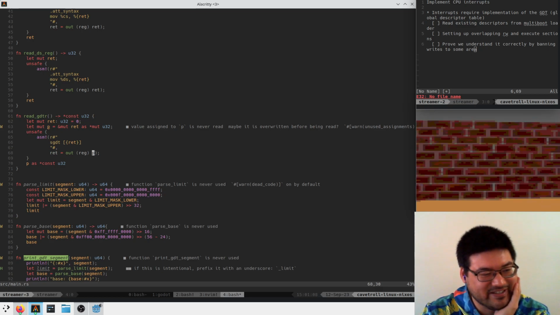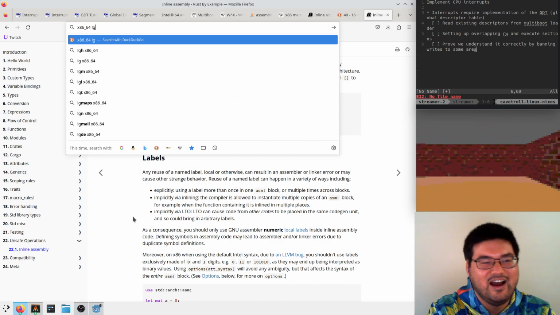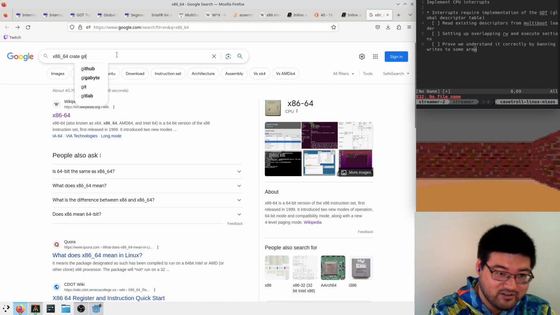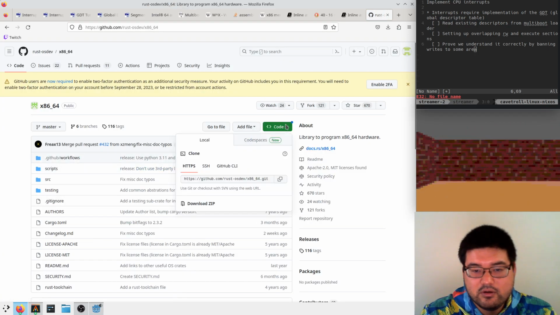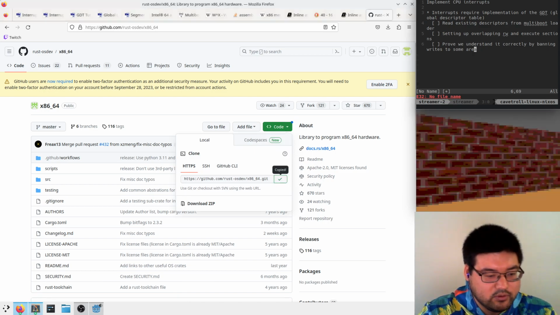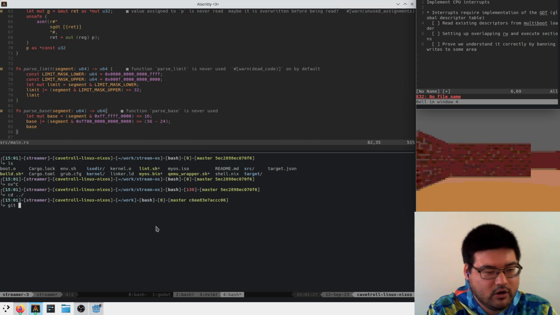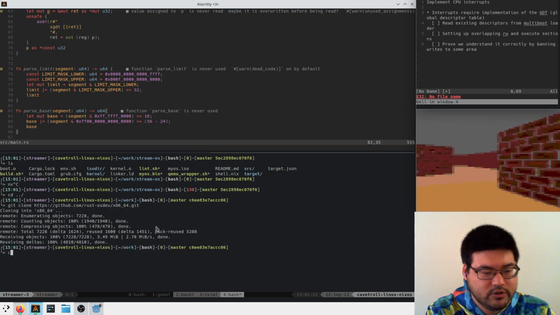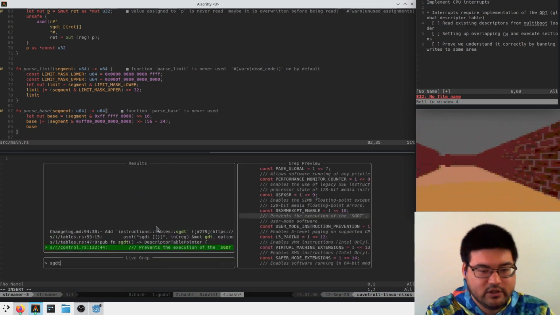That's not a bad idea. Stealing the implementation from the x86-64 crate. Yeah, I like that. I didn't want to cheat, but you're right that I am stuck. Okay, let's clone this guy and take a quick little peek inside. So we'll go here, we'll clone it to this guy. We'll go in here and we'll grep for sgdt.